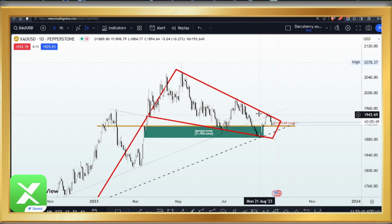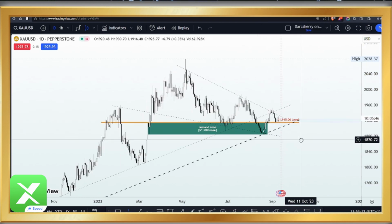Now, for us to capitalize on this, how do we intend to do this? Well, we will look at that on the 4 hours time frame. But one thing I would like to mention here, due to the fundamental factors behind the scenes that are driving this market, remember last week the CPI data came in at 3.2%, hereby revealing that the inflation is increasing again. And if this continues, there are chances that the Federal Reserve will likely increase interest rate again this month.